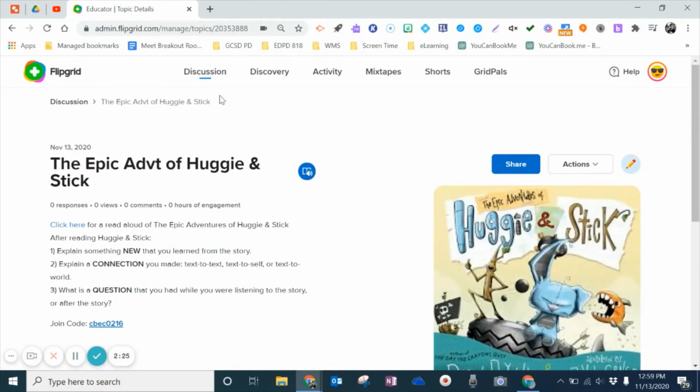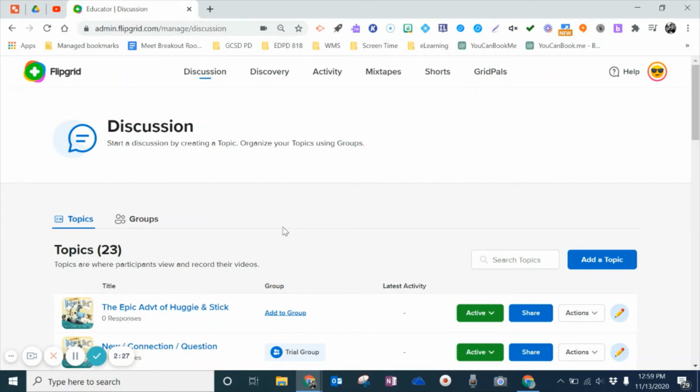So again, I'm going to come back out here. I want to go to my discussion board. You'll notice that after I created this, it is not assigned to a group. And this is where I wanted to talk to you about groups. It's fine if it's not assigned to a group. However, let's say that I wanted to create a group and I wanted maybe another teacher to be a co-pilot of this topic board, so that they could have administrative rights as well.